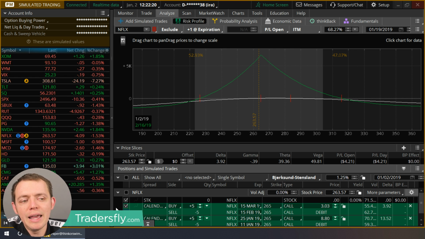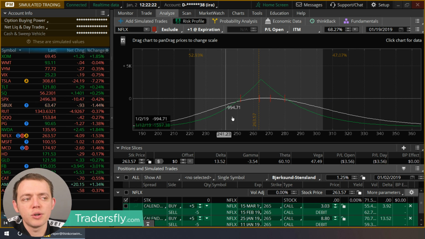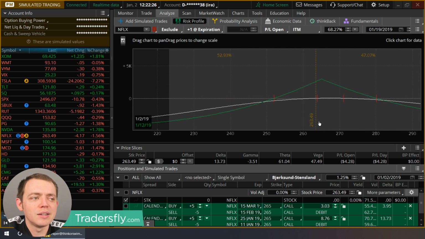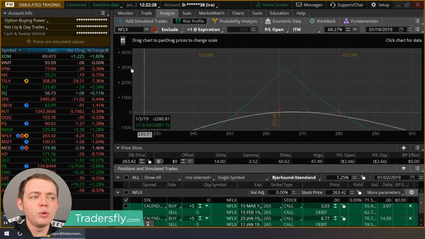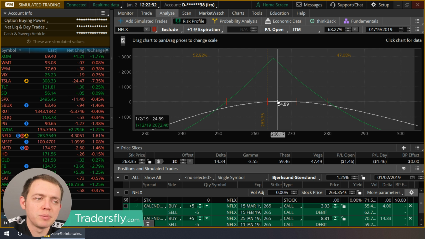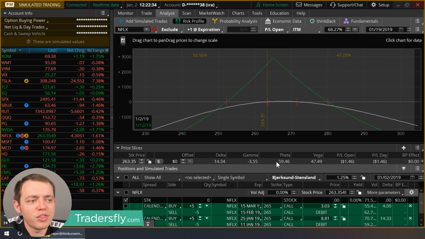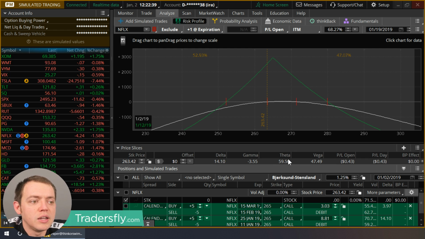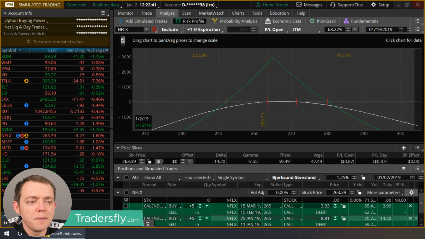Now, in a shorter term duration calendar, when would you rather do this? Well, when you don't want volatility to be a problem. So if you think volatility is going to be a huge problem, it's better to put something shorter term duration because the theta kills your Vega. It's very strong. The theta is way stronger than your Vega.